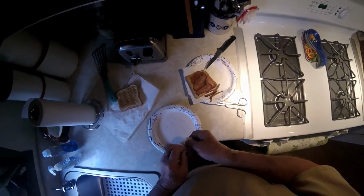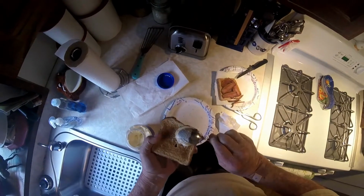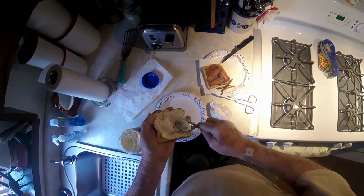Now, what would go good on that? A little bit of mayonnaise. You could make one bodacious BLT with this stuff. Did I say a little bit? I done gobbed it on there.